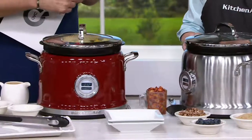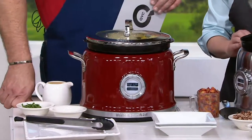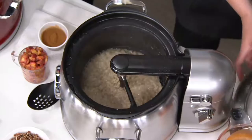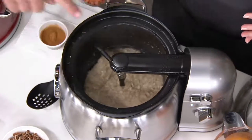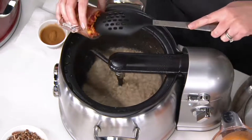Let's remind everybody — six easy payments and sale pricing. This is great for breakfast too, David. Think about making a big pot of oatmeal. Here you can really see how it's scraping the sides as it goes, because this is the kind of thing that's so important when you are making oatmeal.